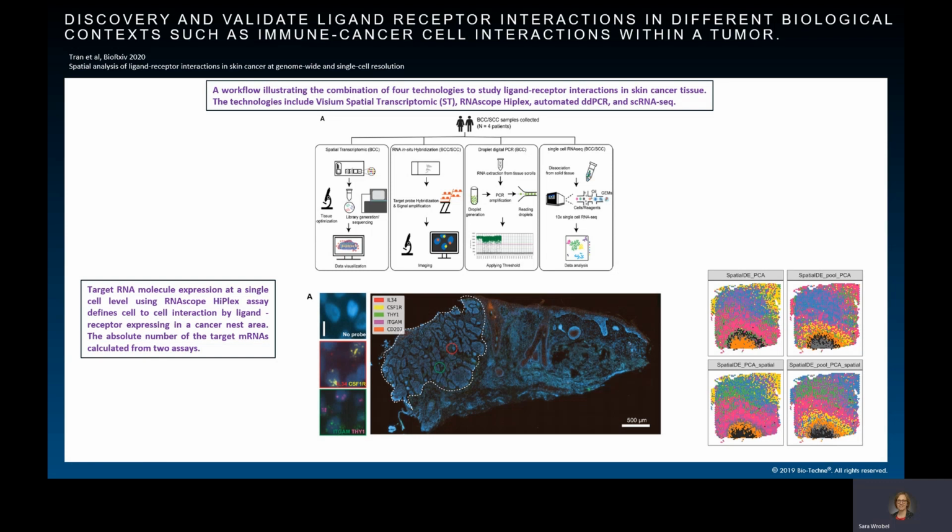So they first generated the data to show which of the genes were possibly involved in the cancer immune cell communication. And then the expression of these candidate genes was visualized with single molecule RNA-scope and droplet digital PCR. And then they also developed a computational pipeline that allowed for the modeling of cell-cell interactions using RNA-scope data to recapitulate an interaction landscape across that whole tissue.